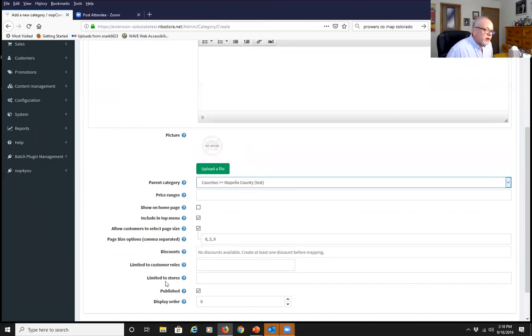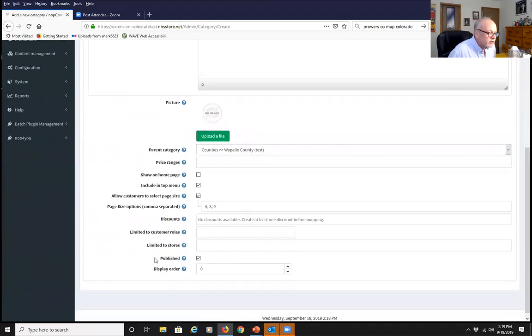So for a subcategory, my parent category is counties, followed by my main category, which is my county or my CSU entity if you're not working with a county e-store. These we've all talked about. I'm not going to change any of these, but make sure you don't put it on the home page.